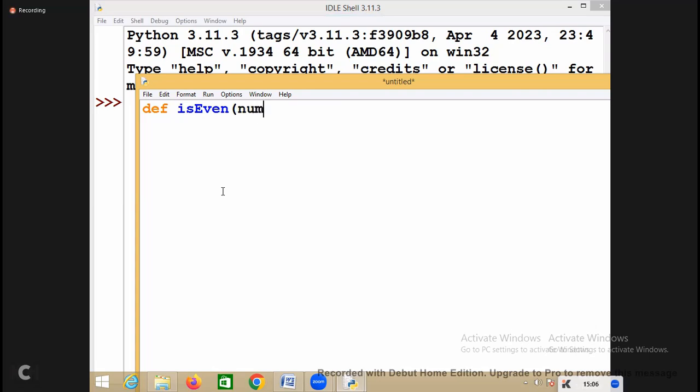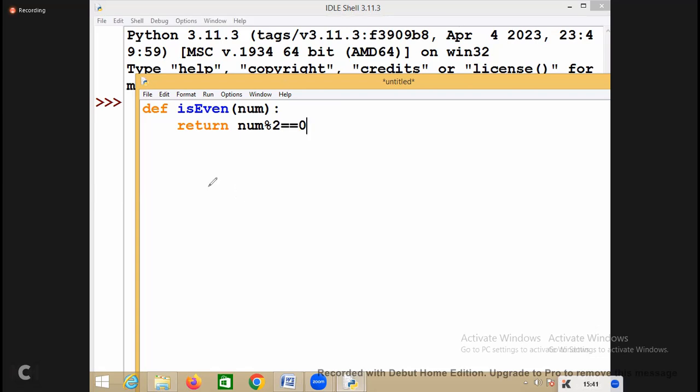isEven is a function, and this function receives one value. What is the value to receive? A number. How many values will it receive here, one value or two values? One value. Now this is which argument here? Required argument. And here you are just returning one value: return number mod 2 double equal to 0. Here I'm using which operator? Relational operator. Now this will return a Boolean value.